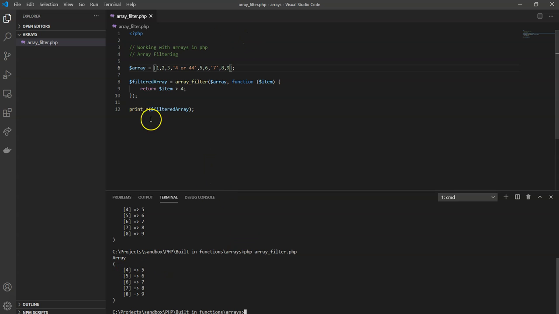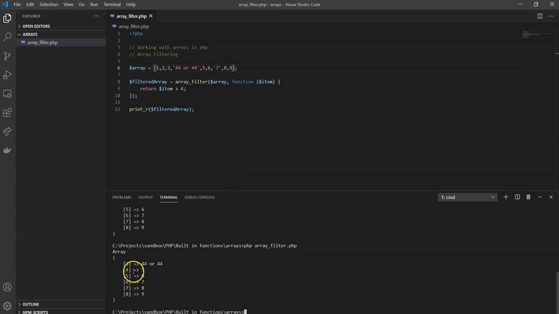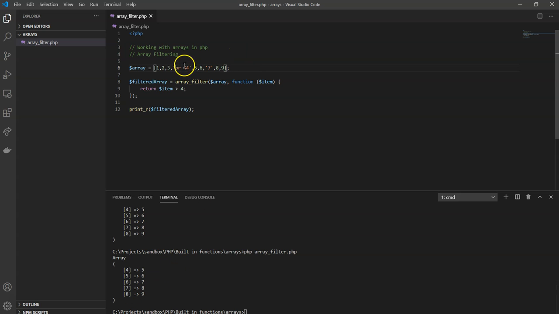Okay, so it's going to compare the first number to see if that's the case of the string. Okay, and we can see it returns 4 or 44. So this is one of those little finicky things. If you are trying to pass through a string, if it contains a number and it's the first one in there, then of course it's going to compare that. And as you can see here, we actually start with letters, so it's not going to compare that. So that's one thing you'll want to look out for as well.